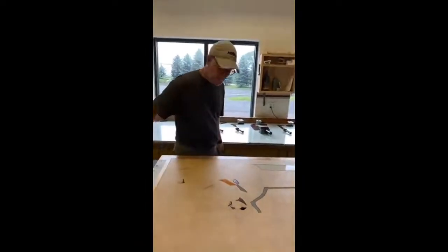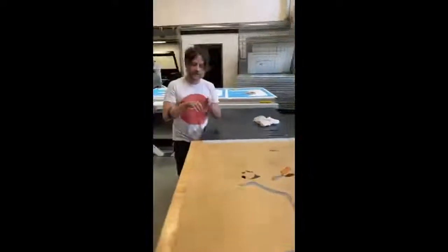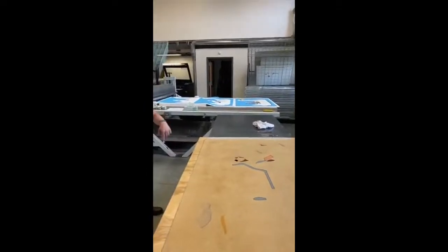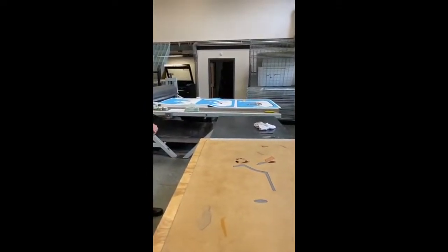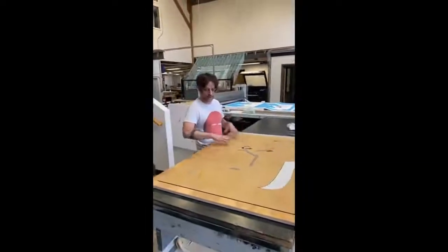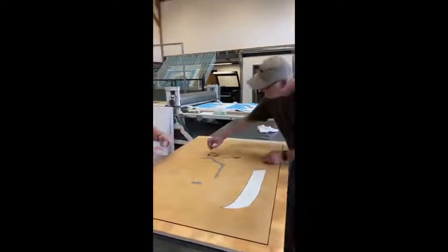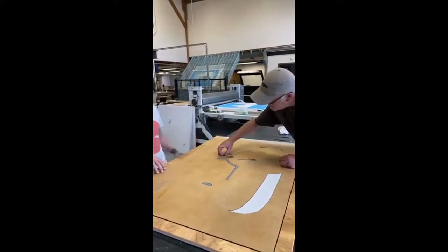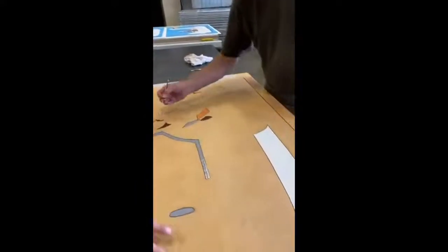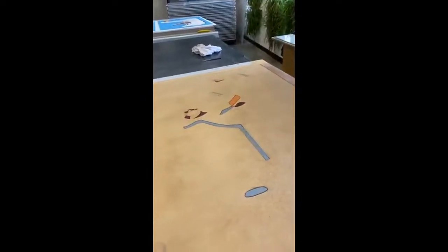How do you decide what pieces to put in what blocks? So, pieces can't touch on the same block. If they're next to each other on the print, they have to be on separate blocks. Otherwise, there would be a white line in between the shapes. So you basically had to split the entire thing up into as many blocks as you needed to get all the pieces on without touching each other on the same block. You can see right here how they're all spaced out. These two very nearly touch, but they don't. There's something else that goes in between there. Same with that.